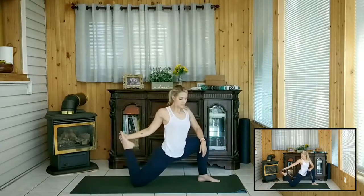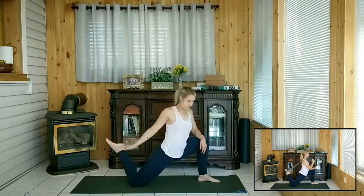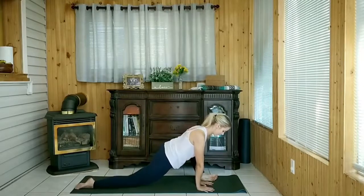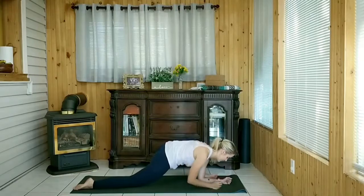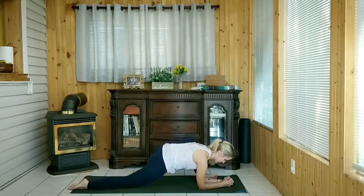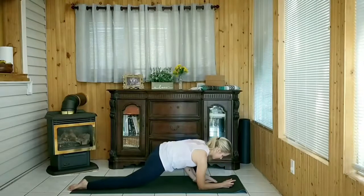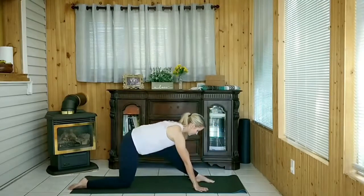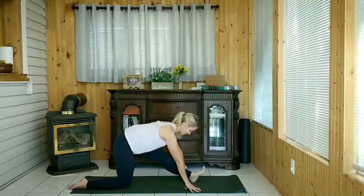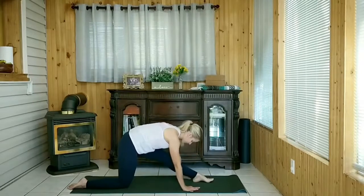Lower the arms — we're going to pull the right foot up and hold it with our hand or with a strap for a quad stretch. Release, bringing both hands to the inside of that front foot. We're going to drop that left knee in Lizard, coming down to one forearm or both, with the option to raise the back knee and rock back and forth. We're turning to Low Lunge, sending those hips back and up to a Half Split, keeping that front leg straight as we raise our toes. We can place them back down on the mat, raise them again, before we fold over that front leg — coming back up for a bit of relief, then fold down one more time.